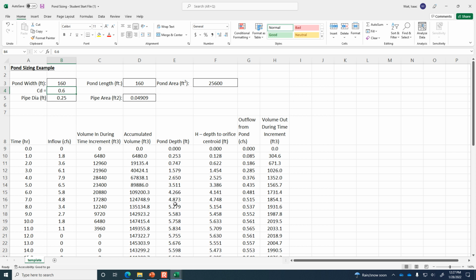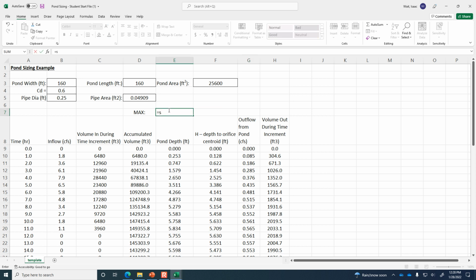All right, our depth is now back below 6 feet, so that's a plus. Our outflow is still a bit high. Our limit is 0.5. We need to stay below 0.5 and we're above it. I'm going to add a column here, so that I don't have to keep scanning down, to tell me the maximum depth and the maximum outflow.